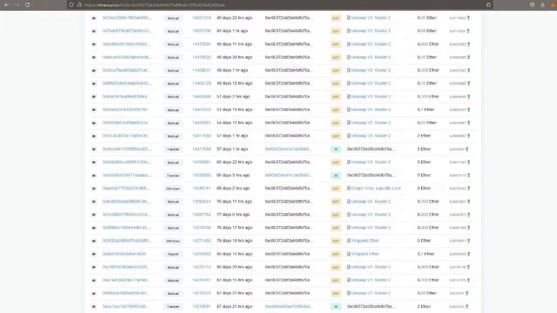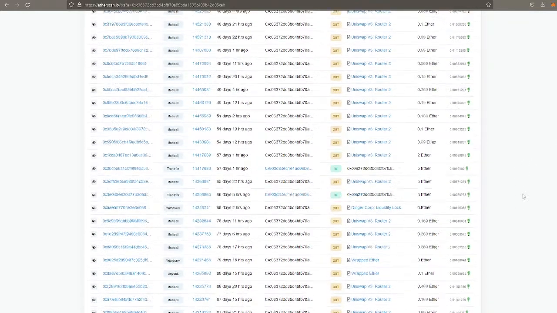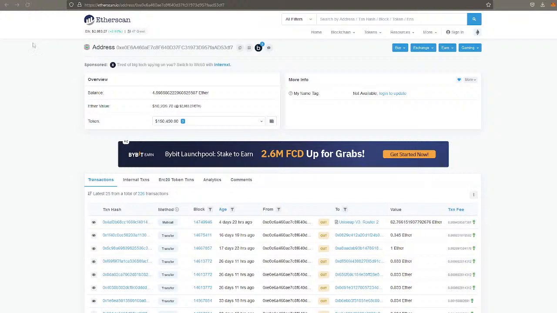You know, Tony and them talk a lot about how they have done a ton of buybacks and different things of that nature, but they don't publicize it, right? So how could you know? People oftentimes say don't trust, verify, right? Well, we know that this is the marketing wallet for the Dinger token. And I'm going to go into the Telegram group really quick, and I'm going to pull up the command for marketing wallet.